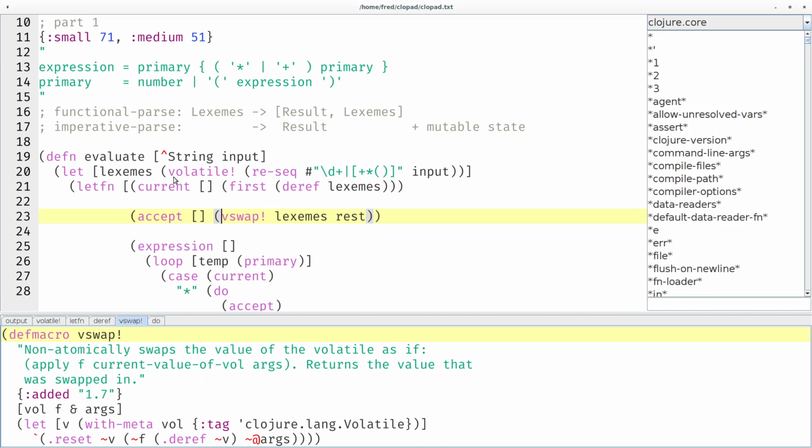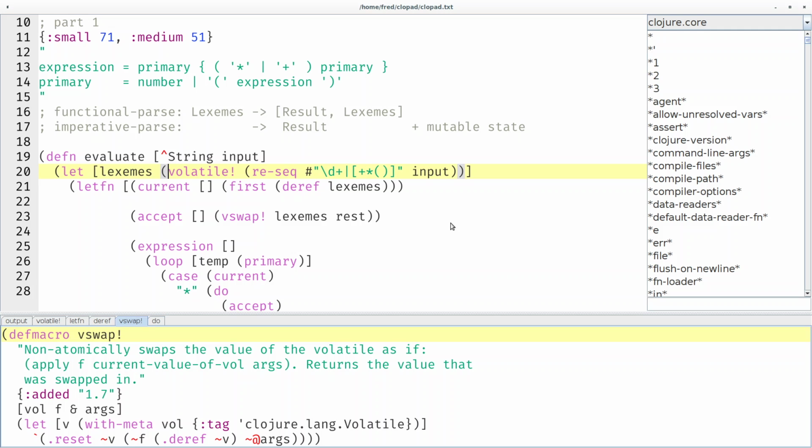Okay, we get some thread safety guarantees. So volatile means different threads will see each other's writes to the variable. We don't really need that because evaluate is only ever executed by one thread with the same volatile. But this is just the simplest way to get an identity in Clojure. I think if you know of a simpler way than volatile, then let me know.